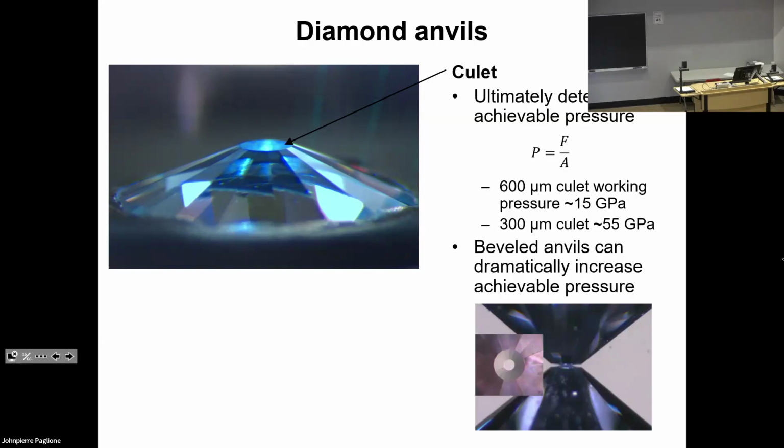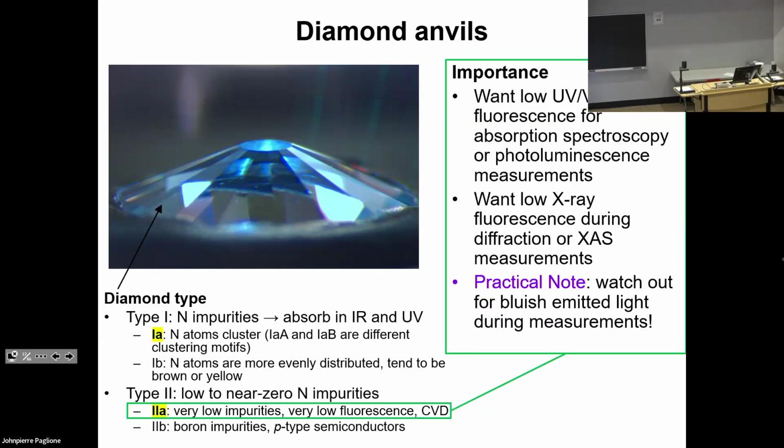Okay, you can even of course get much higher pressures in diamond anvil cells depending on how those tips are cut and machined and shaped. And that's, when you see all the work done on, for instance, metallic hydrogen, people achieve it with very specialized diamond anvils. But I would also like to focus on the fact that depending on the measurements you want to do, the type of diamond really matters. So there are, of course, both natural and synthetic diamonds, and each have their merits.